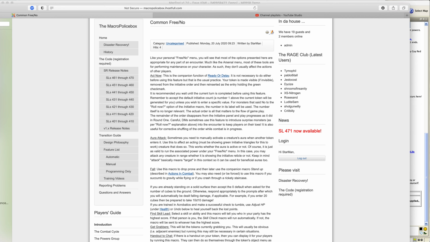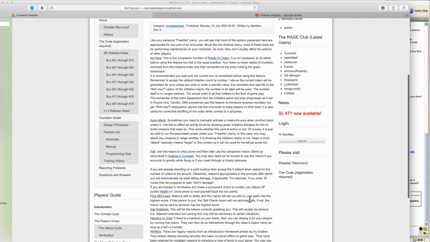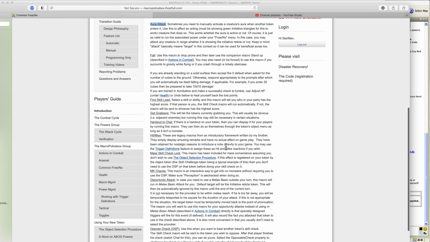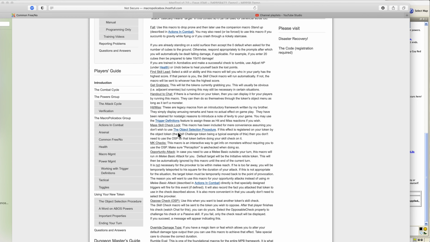Now, there are other things that you can do as shown in this article. Like if you have an aura, then you will see this in the menu. But because of the context sensitivity and he doesn't have an aura, we don't see that. But for something like a dragon or something, which we will see later on in the Gold Dragon demo, yes, you will have that option. Get grabbers, we don't see because nobody's grabbing us. For Vanny in the earlier video, in that actions and combat video, if we went to Vanny and we clicked on his common Freeno, we would have this option there, and we can run it, and it would have said, yes, Bony Guy Red is grabbing you.